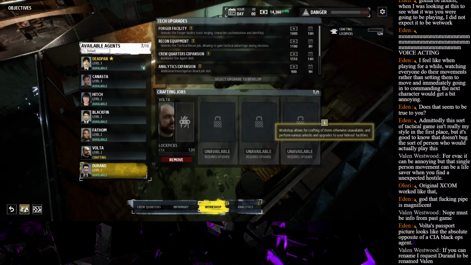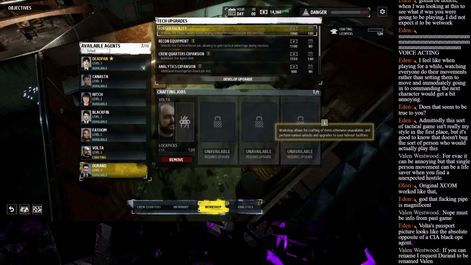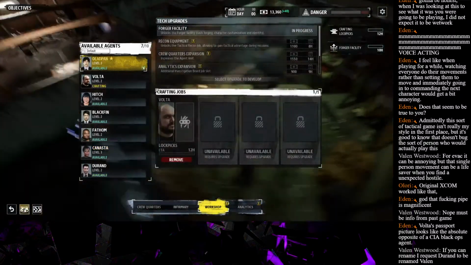Want me to see if I can rename agents? Give me a second, I can probably do that. I'm also going to just have the Forger facility upgrade put into the works. As you can see, there's a lot of options, but this one will allow us to perform a bunch of additional actions once that happens, and we have a good amount of money to start with. Let's see, go crew quarters, let's see, can I... Oh, you know what? I think I do have the ability to rename them, but I don't think I have the ability to do so yet.